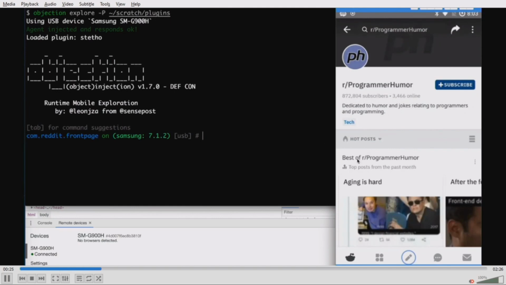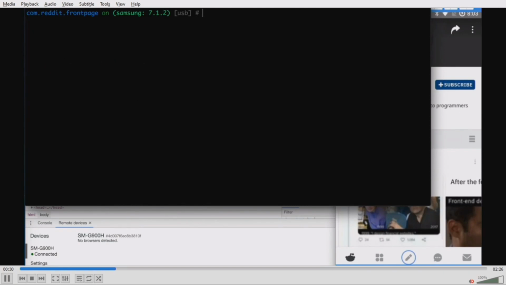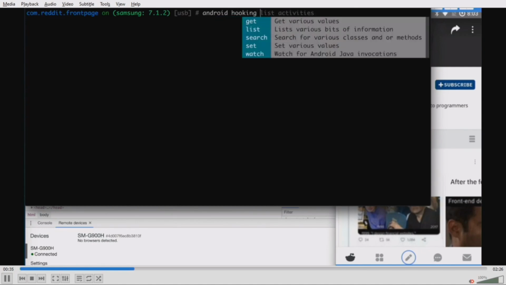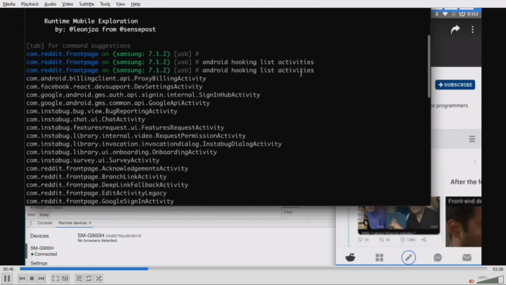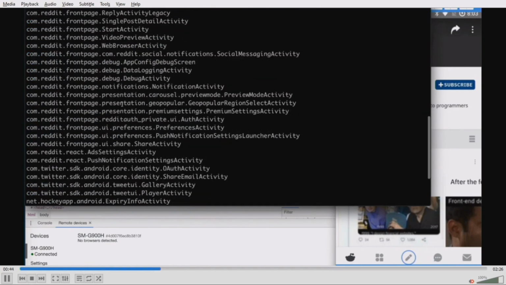With objection, though, at this point I might be interested in which activities are available within the runtime right now. At runtime, you can query Android's package manager, and that could give us a list of activities that are targetable right now. If I go through the list of activities that I've enumerated, one such activity might catch your eye, called the data logging activity.